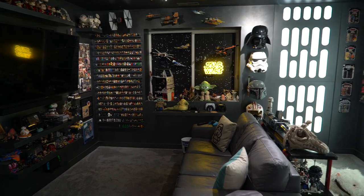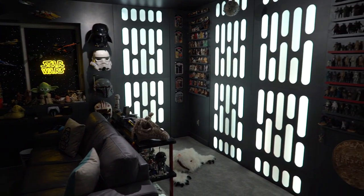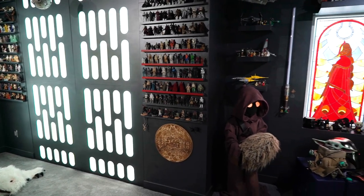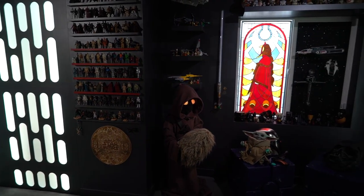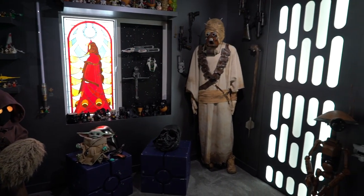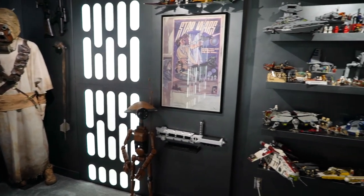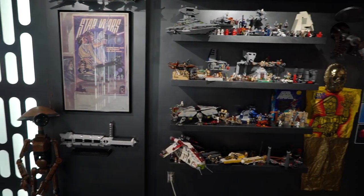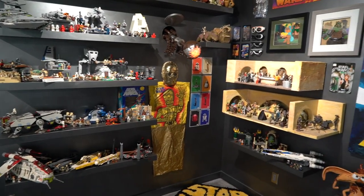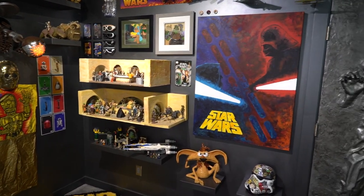You can see I've added a Star Wars neon light and then of course my Death Star panels that my friend helped me create. And you can see I added a stained glass window that I made. I've also made a pit droid — he's life-size — and a gatekeeper droid coming out of my wall, and then of course I just end with my Han Solo door.